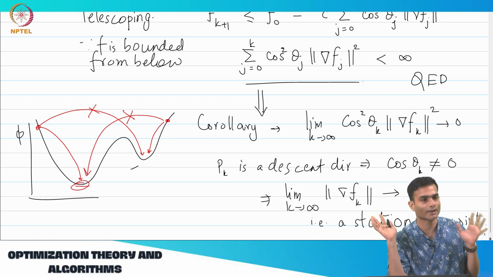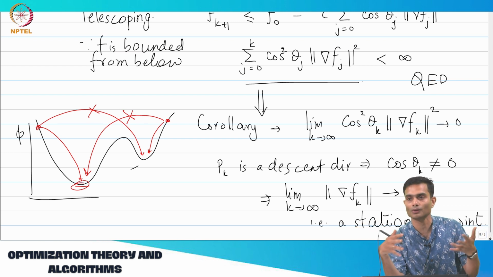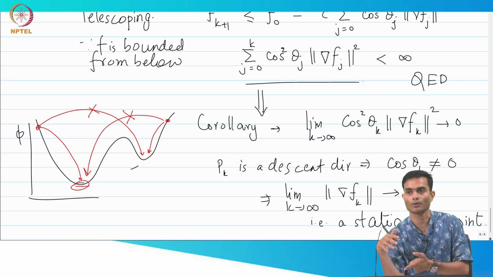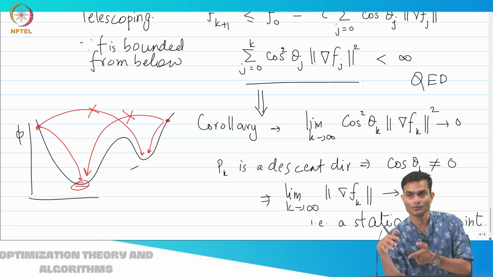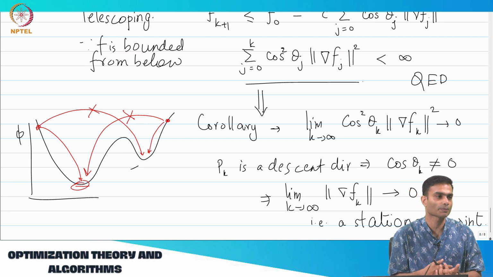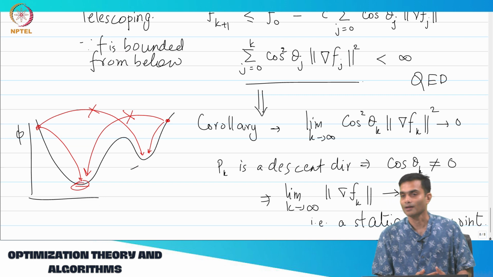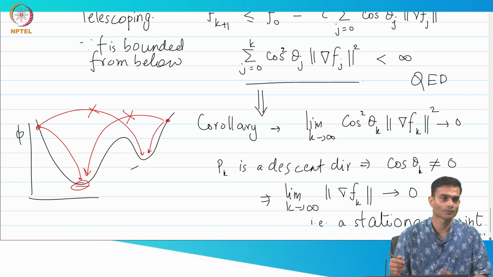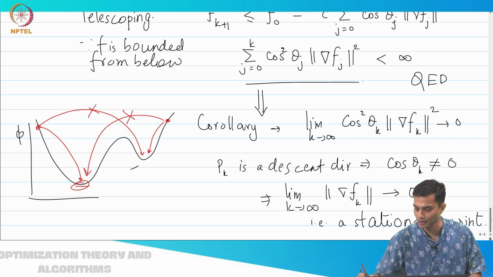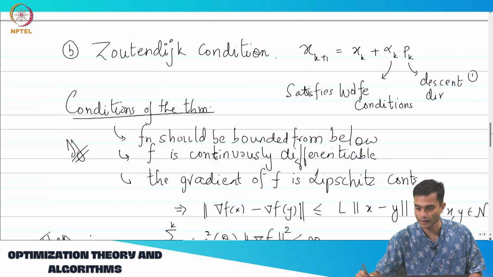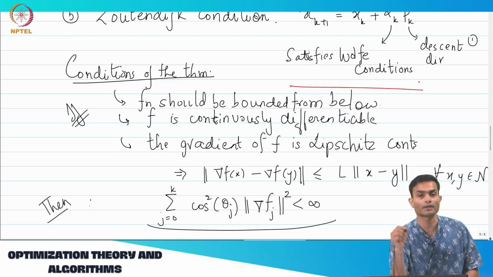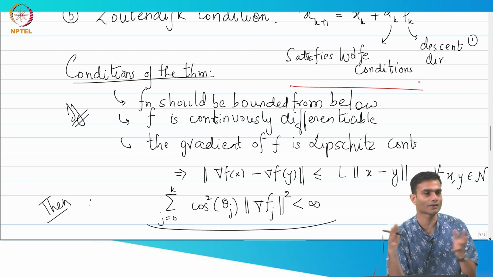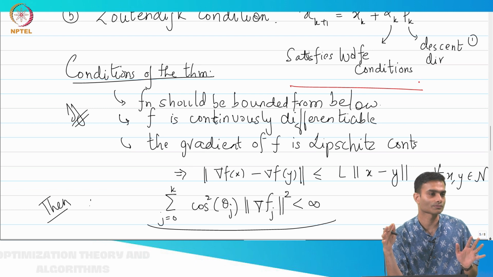And what is helping us is calculus. Calculus is helping us to bound all of this, right? If I didn't have this Lipschitz continuity condition on the gradient, I wouldn't be able to get this. So it's a strong condition to apply. There may be some real life functions where you cannot do it. And so this proof assumed a few things. Bounded from below is a common sense condition, but it assumed, for example, Wolfe conditions, which is good because I didn't demand exact line search. That would be a strict condition, right? So this is fairly general as far as proof goes, okay?